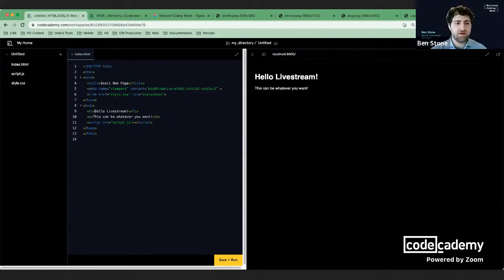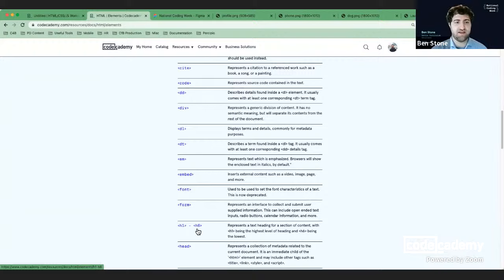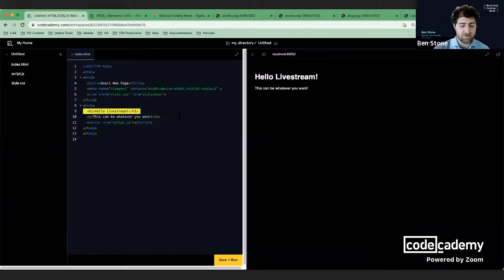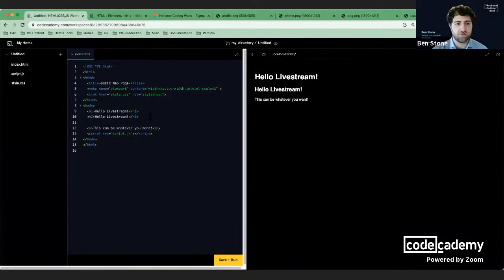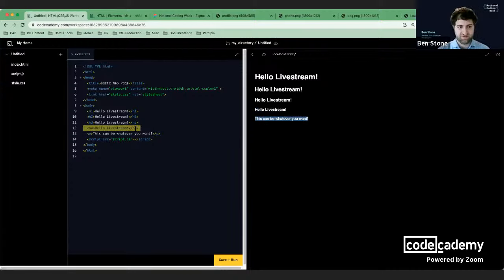So an H1 stands for a header 1. A header 1 is a big tag, and it makes the text show up very large. If we have a different size header, we can make this text bigger or smaller. So instead of having an H1, we could have an H2, and that's going to make the text appear a little bit smaller. This goes all the way down. You can have headers of size 3, 4, 5, whatever you want to have different sizes of text. Got this nice rainbow effect going down right here. So there are a lot of different sizes of headers that you can make. And having a header 4 is really kind of the same size as a paragraph.